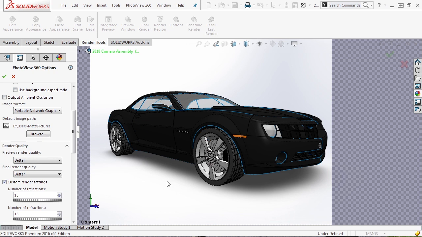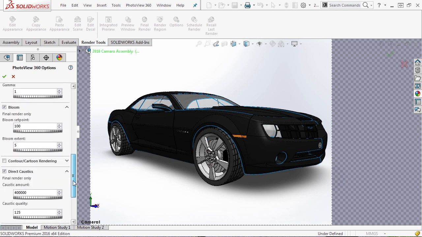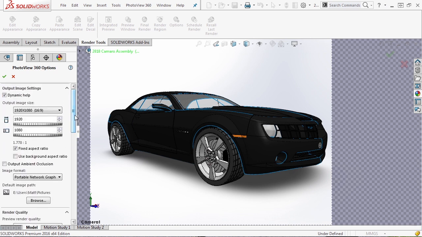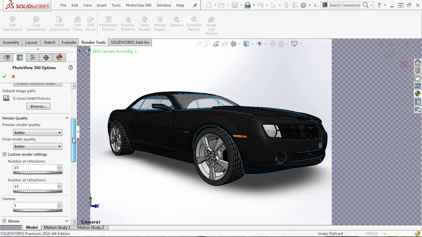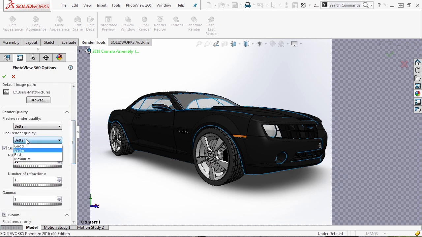Other things that take time, when you turn bloom and direct caustics on, those add time to the rendering. Those things take time to process. Other things are lights, and if you have those lights turned on and you're using shadows and you're using fog, if you're using a spotlight, those take a lot of time to process as well. So keep that in mind when you're turning these options on. If you're just trying to get a quick output, turn bloom off, turn direct caustics off, reduce the quality of your final render, and it can really make a difference at how fast these go. Once you get everything set up, your views are saved, your camera's saved, all your materials are right, then you can push it through for that final render.